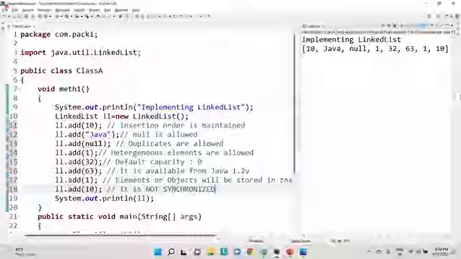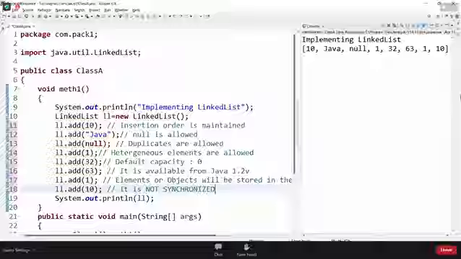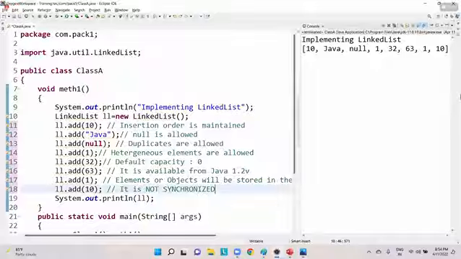So guys, up to now, we have seen 3 collection classes. In these 3 collection classes, can you please tell me which one is synchronized?